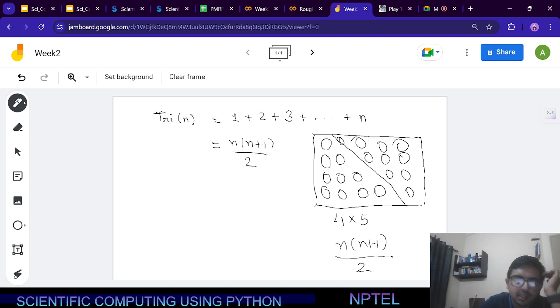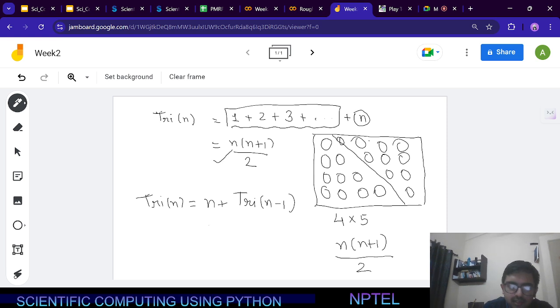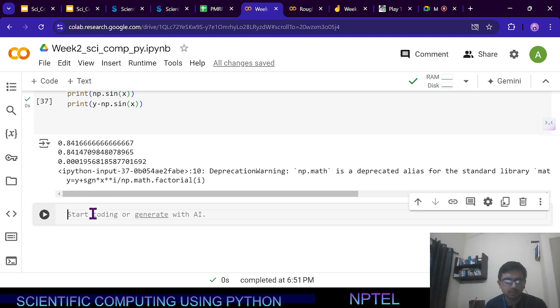Okay, and we can define triangular number of n recursively as well, right? It is just n plus, so we have n, and then 1 plus 2 plus 3 all the way up to n minus 1, which is the triangular number of n minus 1. Okay, so we have two kinds of definitions for this. In fact, three if you consider this as well. So let's try to do all three of them. So we want to learn how functions are defined. So let's define first triangular number of n in this way.